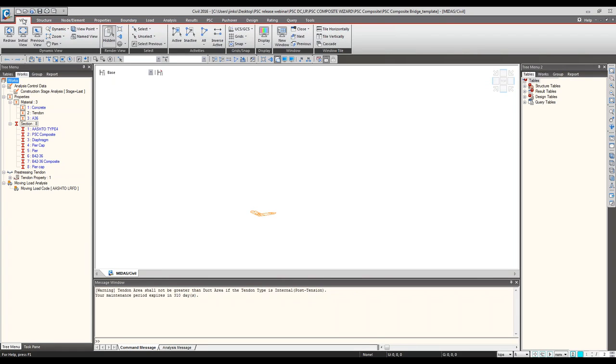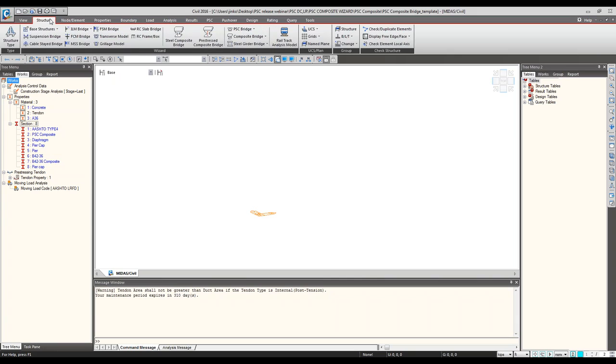This is called the ribbon menu. It basically lists down all the modeling steps from left to right and from top to the bottom. So the user can select which viewpoint or which elements to activate or deactivate, and the user can also define the display options.